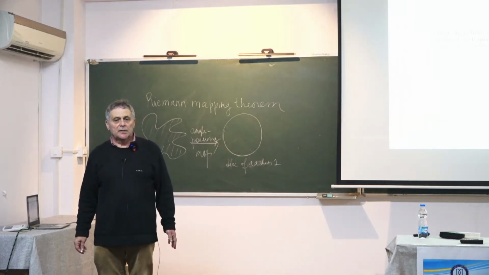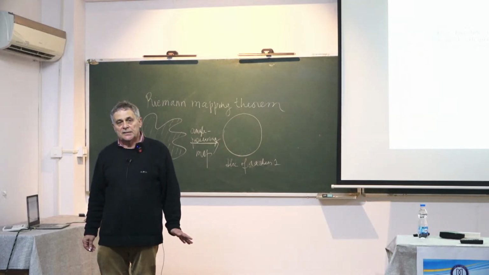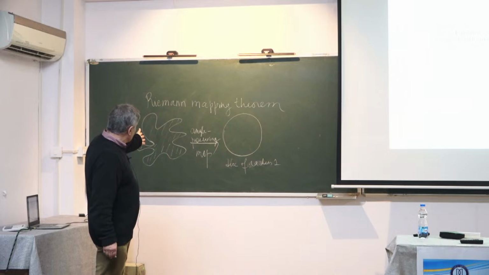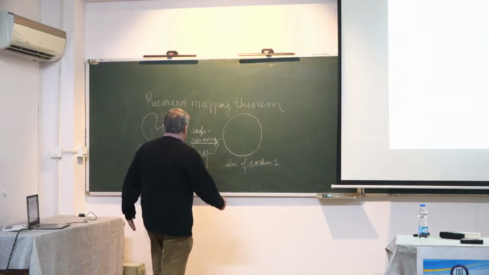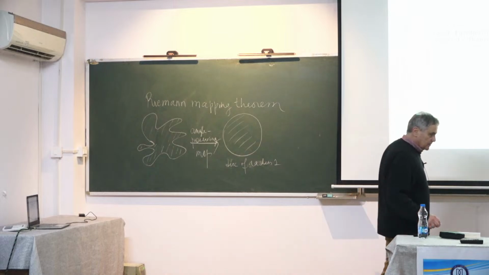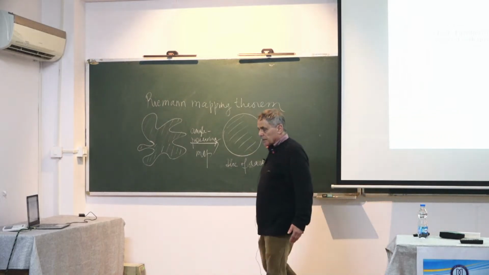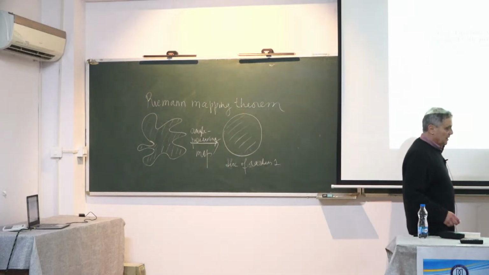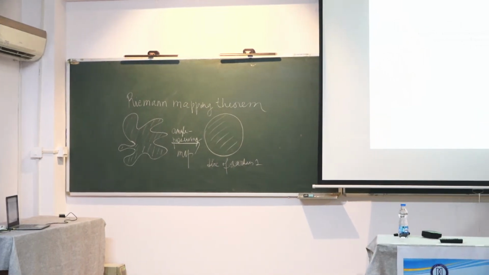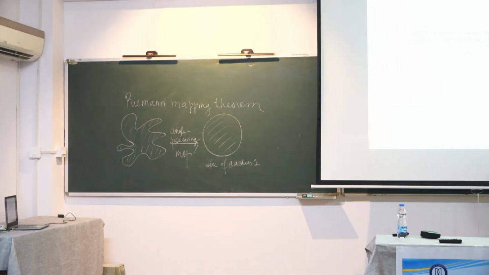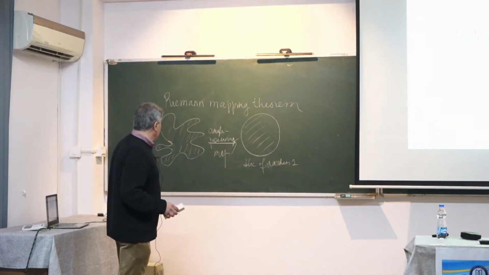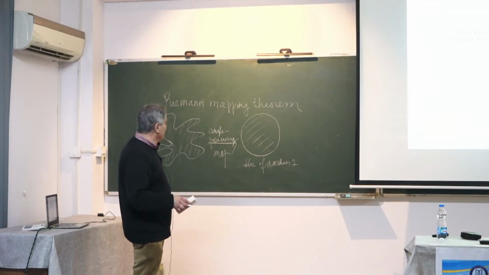Which is a difficult theorem, in fact. It's not at all obvious that you can send any simply connected subset of the plane to the round disk. So Riemann had a proof using physics, which was considered not very rigorous for many years, but nobody had another proof. And then other simple proofs came, and now you can find proofs in Ahlfors' book or any book on complex analysis. I think Thurston also has a proof.